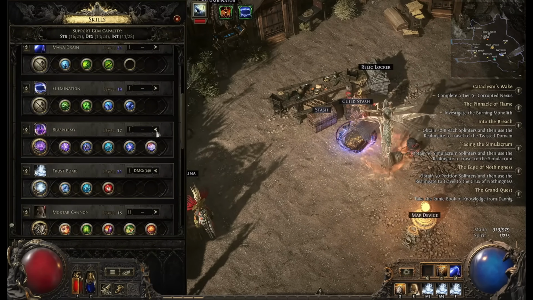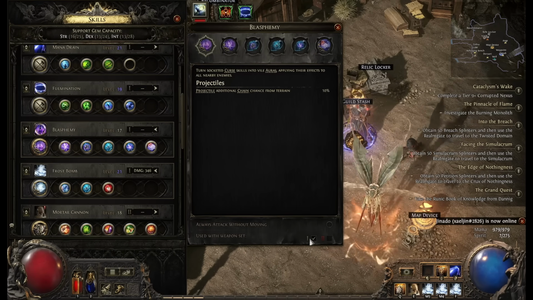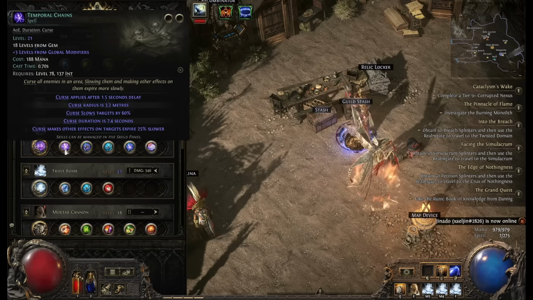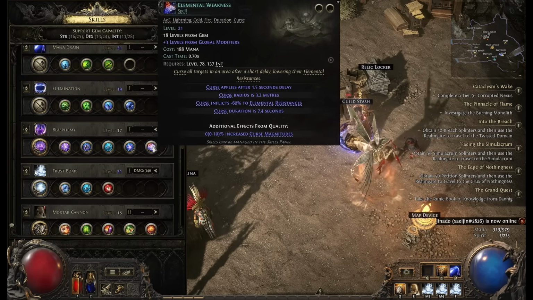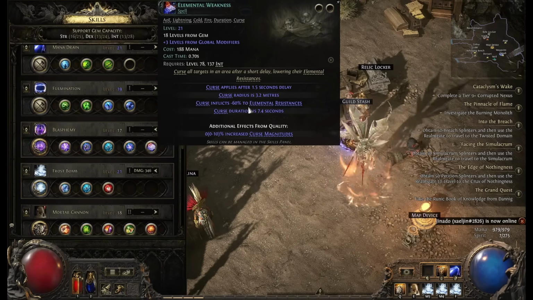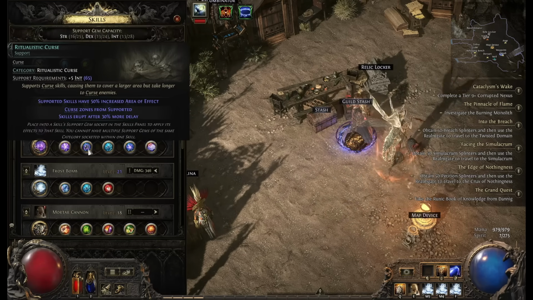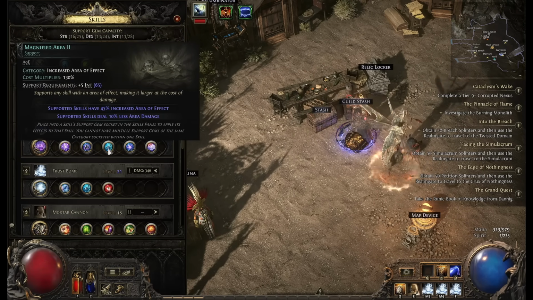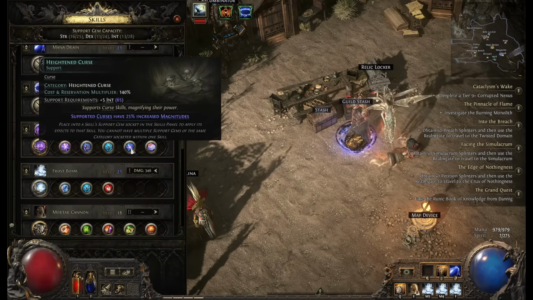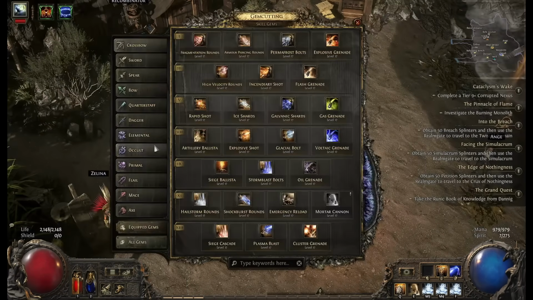The other one I'm running is the Blasphemy aura. Because we added the Sceptre, we have enough to run the aura on weapon set 1, and you can see here I have Temporal Chains and Elemental Weakness for more damage. The curse inflicts negative 60% elemental resistance, which is really good, and Temporal Chains is really good too. I'm running that with Ritualistic Curse and Magnified Area for more area of effect, and Heightened Curse to have a better curse.